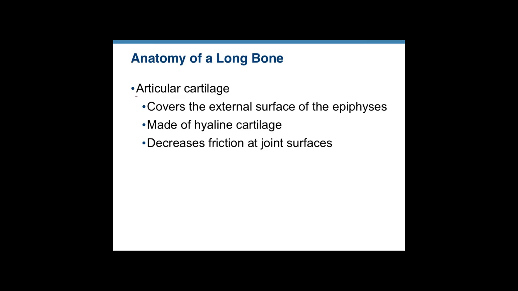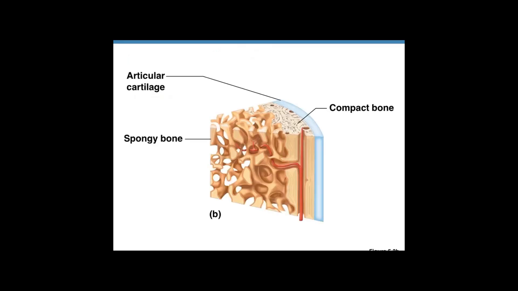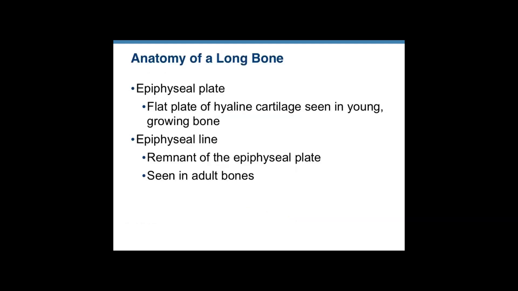The articular cartilage — the name gives it away. Articulations are movements of the human body at different joints. It's made of hyaline cartilage — 'hyaline' means glass or glassy — so there's not very much friction there. There's supposed to be a smooth surface for the bones to move against one another at a joint. You can see the articular cartilage at the ends of long bones. The epiphyseal plate and the epiphyseal line, for our purposes, are essentially the same thing. Another name for the epiphyseal plate would be the growth plate. The epiphyseal line would be seen in adults or mature skeletons — it's just a remnant of where the growth plate used to be. We can interchange those.